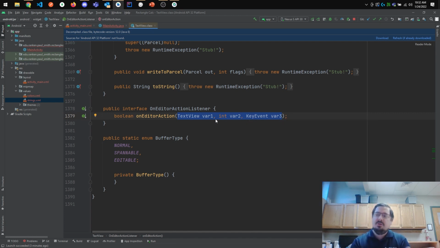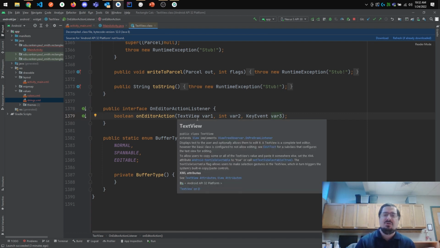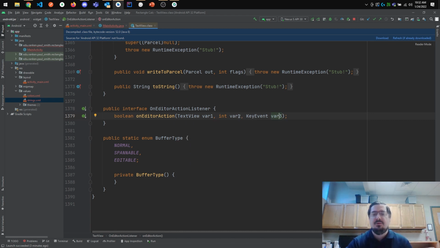Unfortunately, it doesn't tell you the names of these. It just says var1, var2, var3, which gives you the type information but not what they mean. Like, what does this integer here mean? To find that, I typically have to go to the online documentation and find those names.